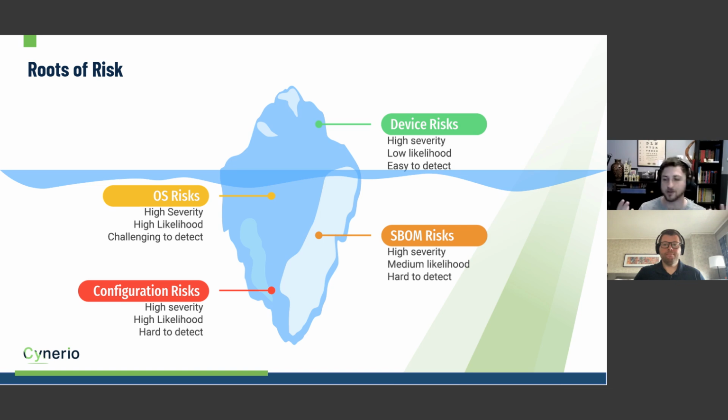If we go to SBOM, right, software bill of materials risks, a great recent example is the Log4Shell vulnerability that I'm sure most of you have probably heard of. It's much more difficult to know whether a specific device has implemented a specific version of a specific library that is vulnerable to a cyber attack. That's much more difficult to detect than, for example, an OS or of course a device level risk. But we have seen that these sorts of vulnerabilities are used quite often in real world attacks on hospital devices.